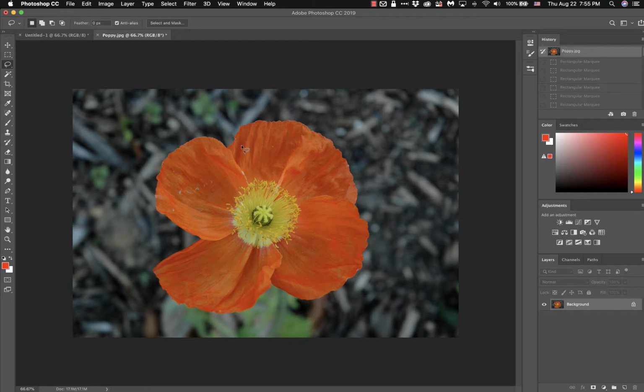So take notice as I trace the edge of the flower here. Okay, and all you have to do is left mouse click and hold down the left mouse button as you drag your mouse to draw out the line. So I'm going to left mouse click and hold it down and begin to draw my line here.